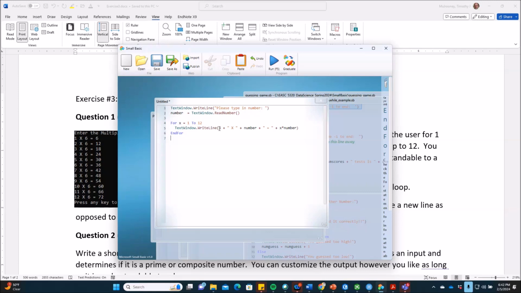So what am I going to write? I'm literally going to write whatever X is going to be, 1 with the little x sign times 7 equals whatever the product of that's going to be. And then next time I go through the loop, what's the value of X? 2, I'll put it in quotes here, times 7.